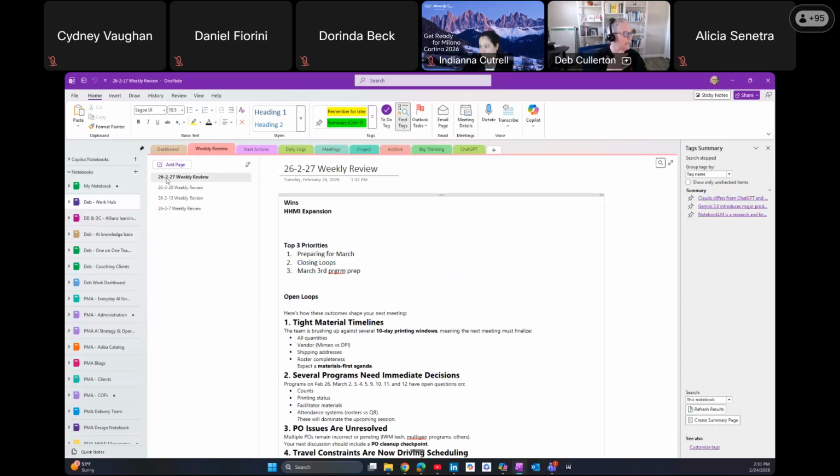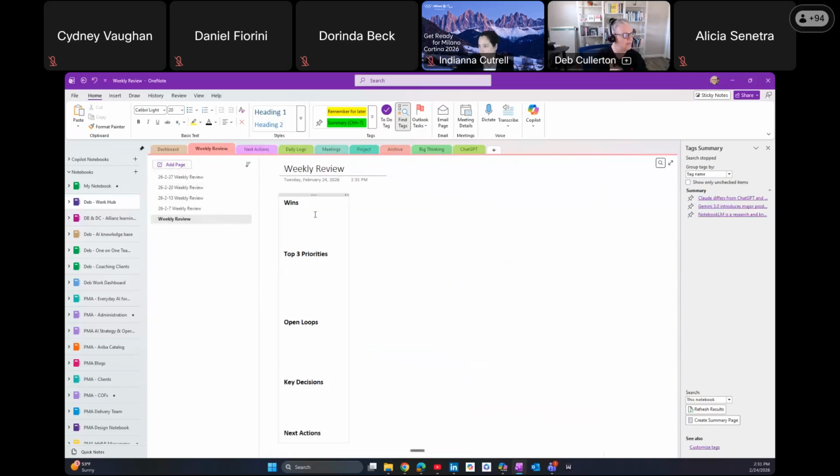I weekly plan around this template, and I shared this with you in the notes as well. Everyone has the ability to create your own structure around this, or whatever works better for you. But what I wanted you to see, the value of this, was having one section called weekly review and one section for next actions. And the value of this is that you can set up your template, and then every time I hit add page, it's going to give me my blank template.